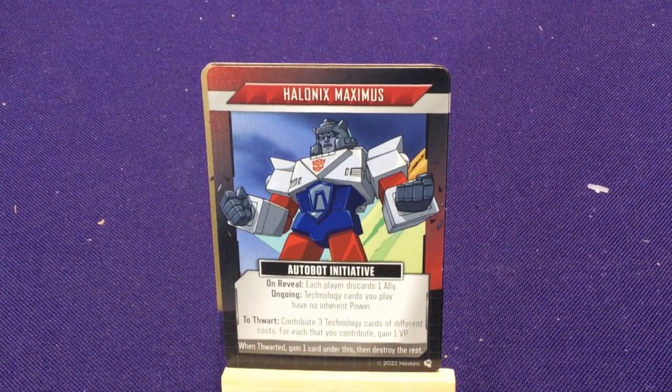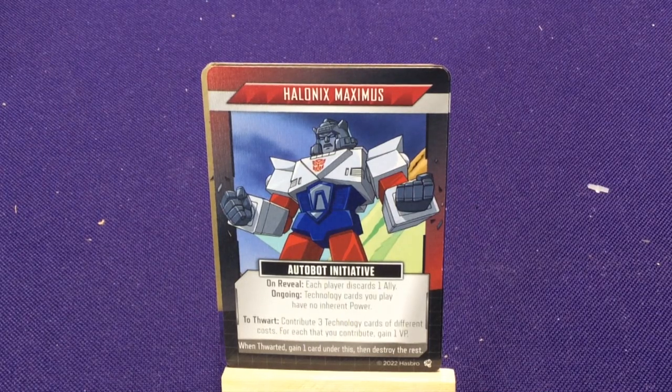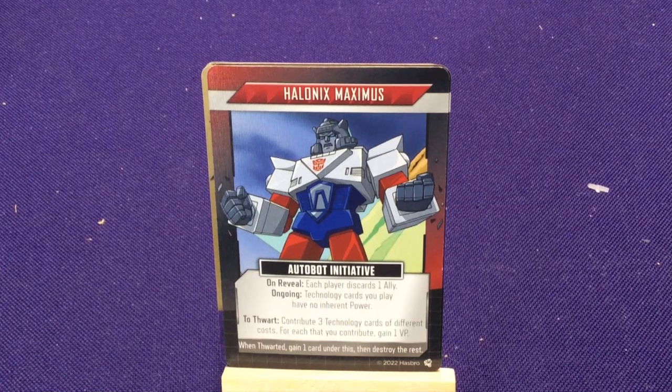Then we have Helnix Maximus, so Robot Initiative. On reveal, each player discards 1 ally. Ongoing, technology cards you play have no inherent power, which basically means they don't have any abilities. To thwart, contribute 3 technology cards of different costs. For each you contribute, gain 1 BP.